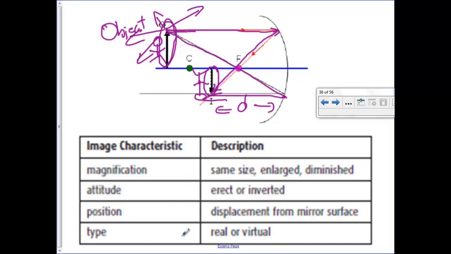And then the other term I want to talk about is the type of image. There's what's called real and virtual images. A real image is what is perceived as being in front of the mirror. This would be considered to be real. Whereas if you were somehow perceiving something as though it was inside the mirror, that would be known as a virtual image, where it's not actually back there, but you're just perceiving it as though it is inside or behind the mirror.